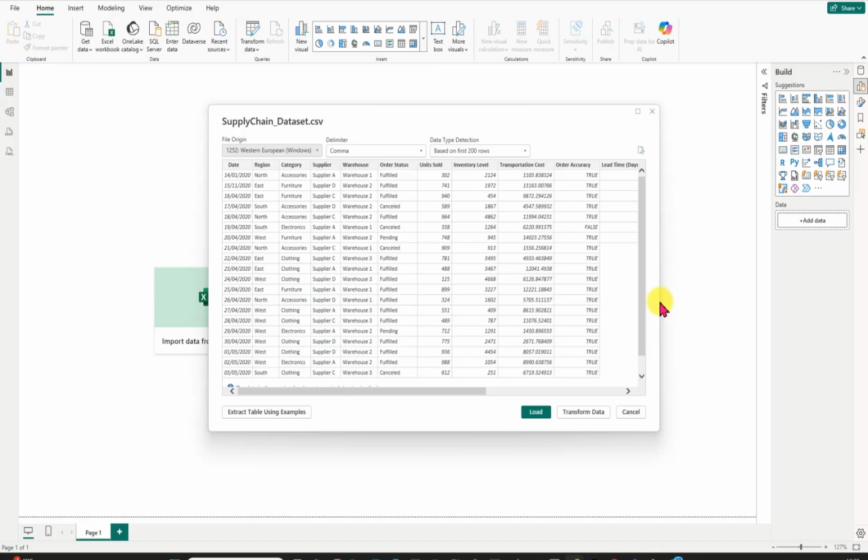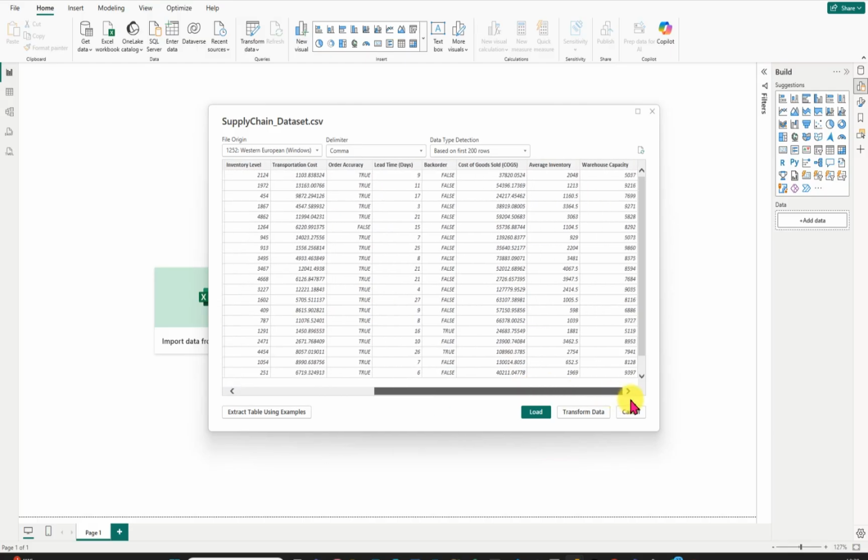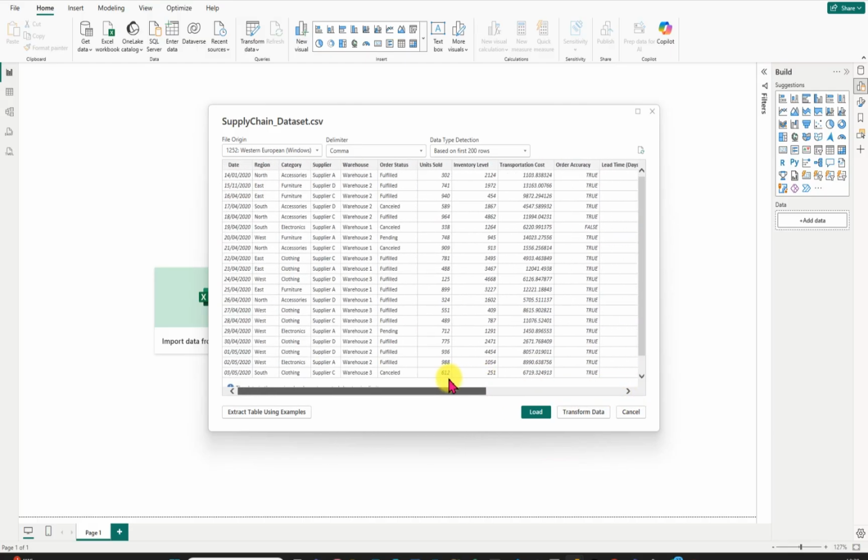So we have this already. This is our data that we are going to use. We only have one single table already. This data is clean, so I probably don't have much to do. But as I always say, I always encourage people to go through transform. Even though you assume that your data is well cleaned, it's always advisable to go through transform. So I'm going to go through transform.